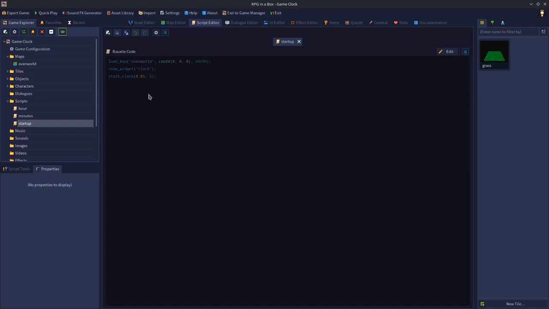Okay, and that might be, for example, if you were doing a real time clock where it's literally an actual hour for every hour in game, then 10 seconds transitioning to dawn might be too quick, right? So you might have that transition over 60 seconds or maybe even 120 seconds or something. You might make it just that little bit longer.